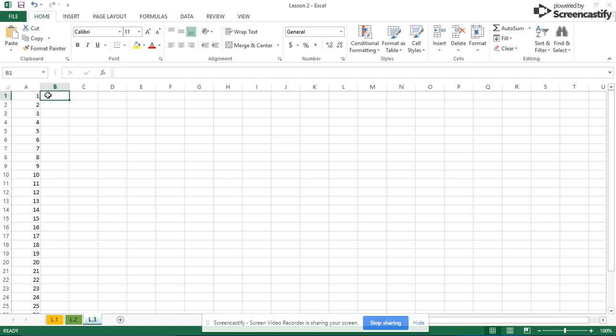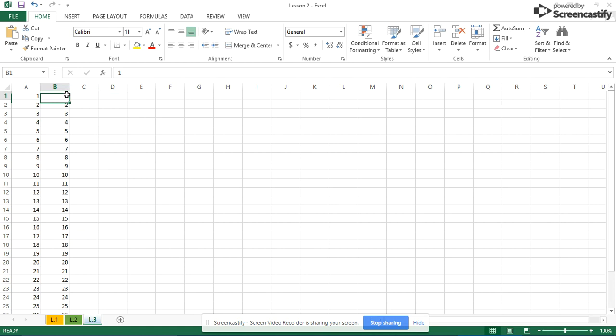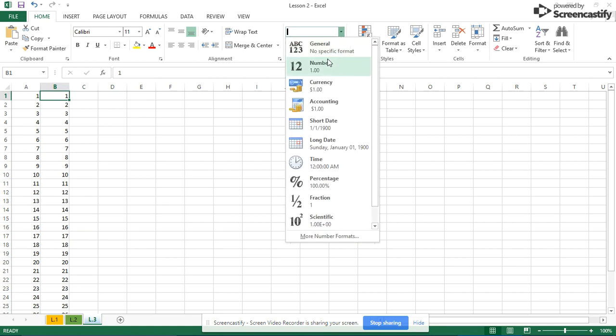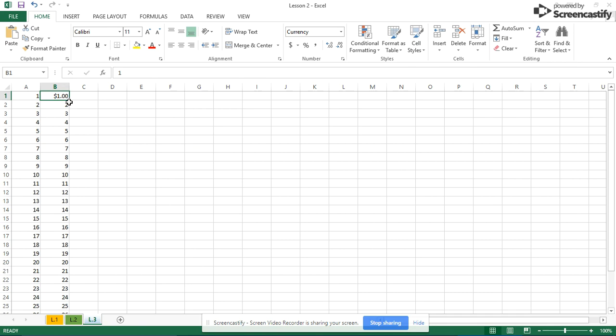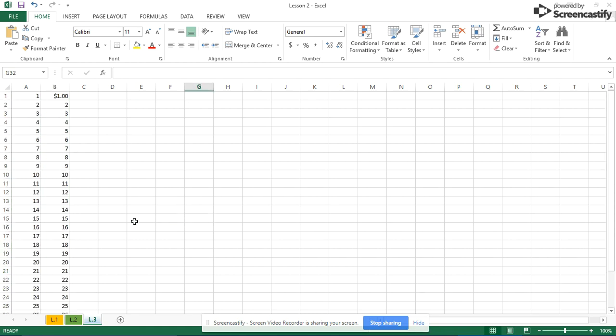Say I want to make a number version of this. I can highlight this over and get a 1. I can do the same for all of these. And highlight this over, get like this. Now say I want to make this a currency. I can do that for all of them. And you'll see when you go on your own computer, this works very easily. So try that and experiment a little more. If that doesn't work, then try it with a different method. And it won't be hard because Excel does a really good job making the fill handle work very simply.